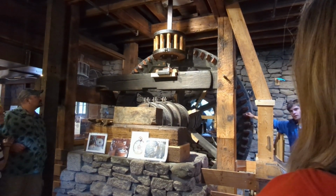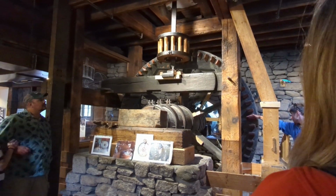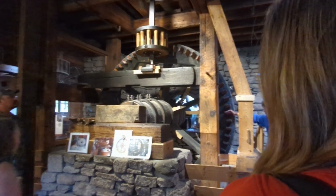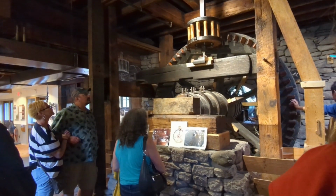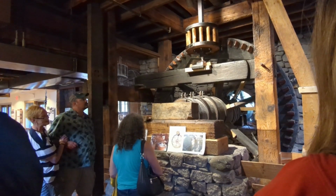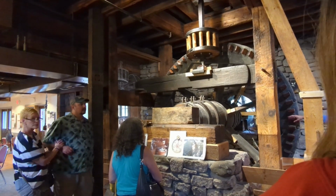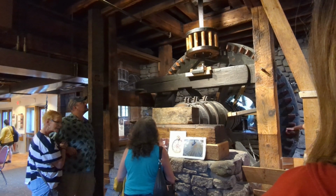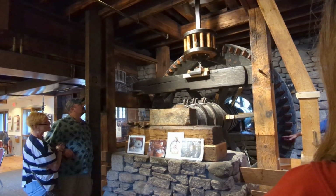If you counted with a minute timer, it would be something along the lines of 12, maybe a little bit slower now because we don't have the gates fully open. But ideally when we're grinding, that wheel is going to turn 12 revolutions per minute, so then this face gear will. I'm just going to turn this slowly so we can see how this works. The face gear is turning.